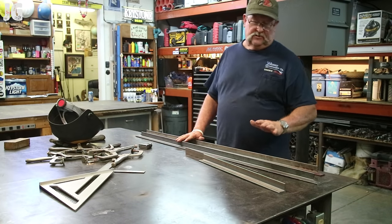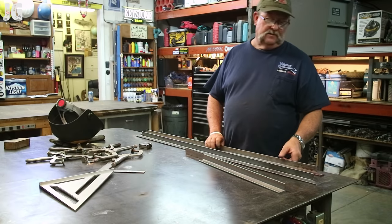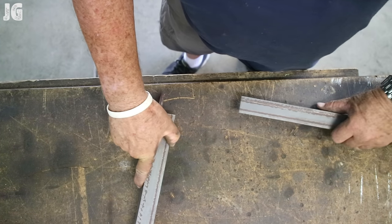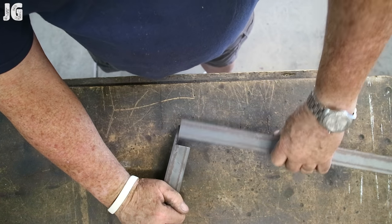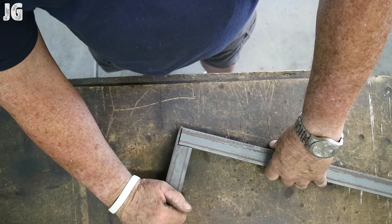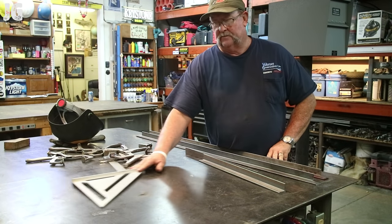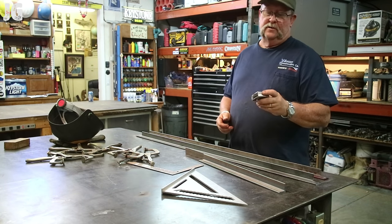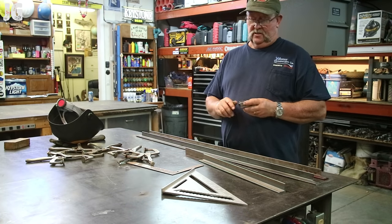Okay, got everything all cut out. We're ready to weld this panel together right here. You got these funny little cuts that I've got here. Instead of the 45s, you've kind of notched the angle iron, and we're gonna put that together. I'll show you how that's gonna work. I got all my clamps. I'm sure I'm gonna need a lot of clamps to do all this. Squares, my tape measure, my little Craftsman 12-foot tape measure, my go-to tape measure.